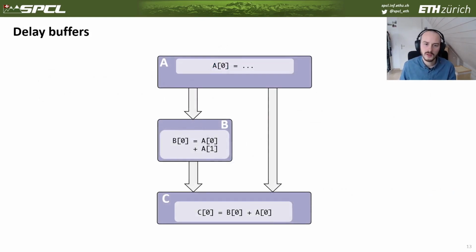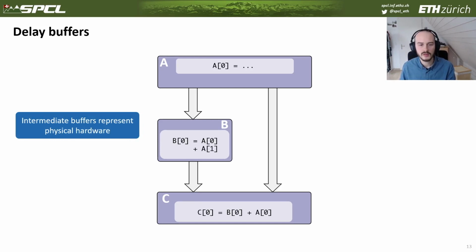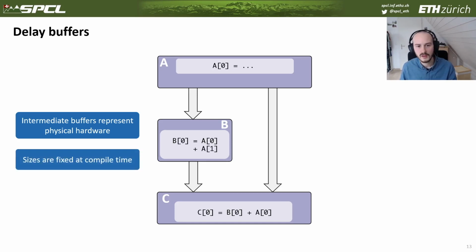So in order to do this, we need delay buffers, and I'll briefly explain to you why delay buffers are necessary. So if we have 3 stencils here, A, B, and C, where the result of stencil A is read by both stencil B and stencil C, then the important thing to keep in mind here is that each of these data connections that are drawn between the stencils represent physical hardware. So somehow we need to pass data along the chip in registers and wires that have a physical manifestation on the chip. And what that means is that these sizes have to be fixed at compile time. So we cannot dynamically allocate memory at runtime on the FPGA. We have to make sure that every piece of data that needs to be buffered on the chip has a physical location for it to be in.